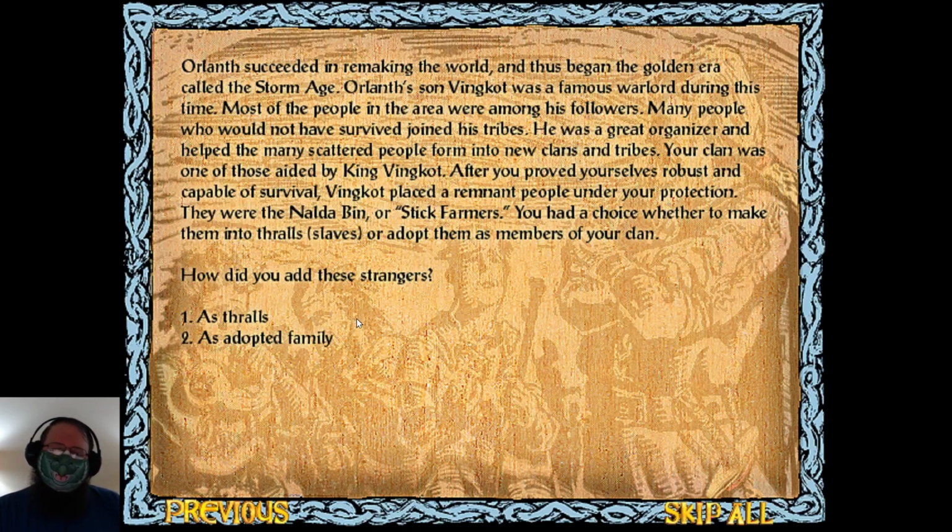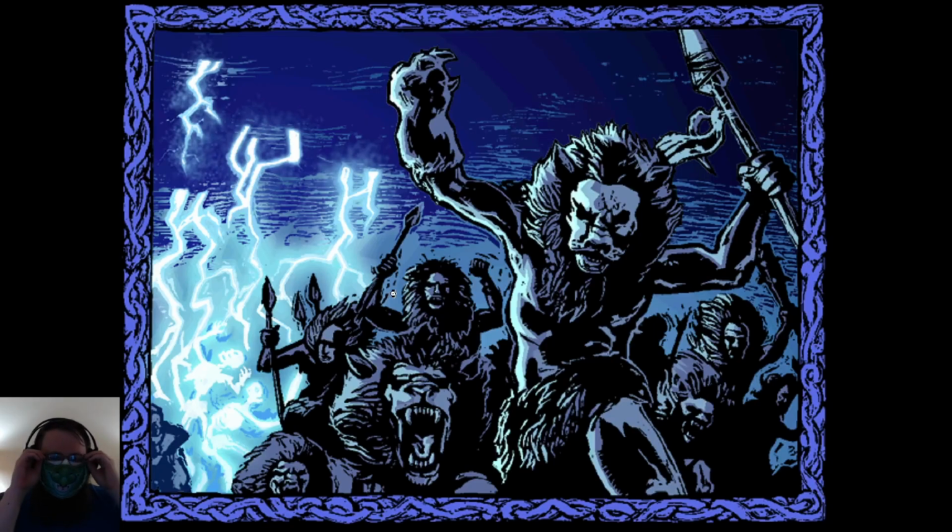This one I did remember. It seems that it is easier just to go with adopt a family, and I also kind of just want to adopt this family. As I said in the tutorial, I grew up in a society where slavery, in theory, is not really looked upon well. Go figure. Let's just ignore what we do with the prison system in the U.S., but hey, adopt this family. No slaves here.